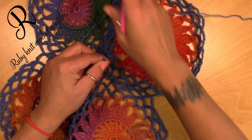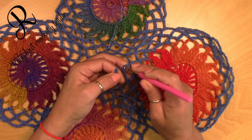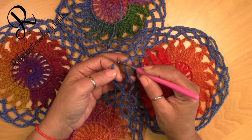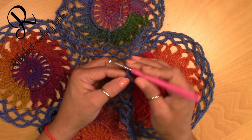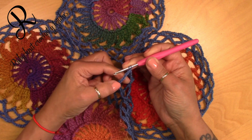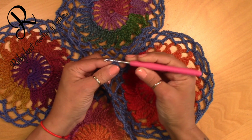You're gonna go to the next space, that is the chain eight space, and you go inside the chain this time. And you're gonna chain 1. Yarn over, and you're gonna count 1, 2, 3, 4, 5. Number 6, you're gonna do your half double crochet, and that's stitch number 1 of 6.